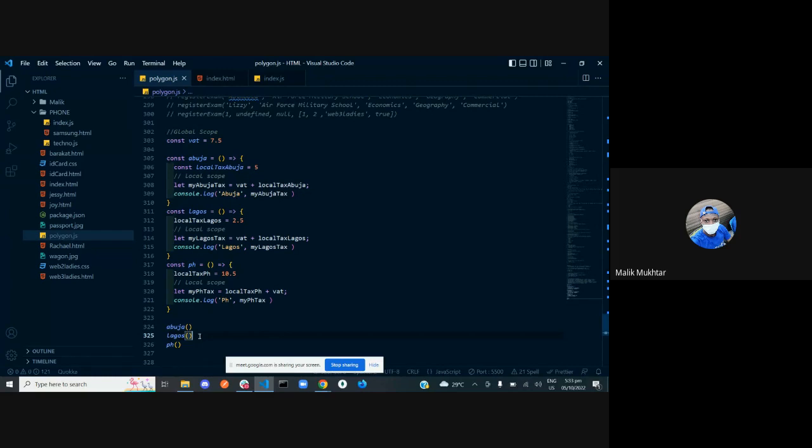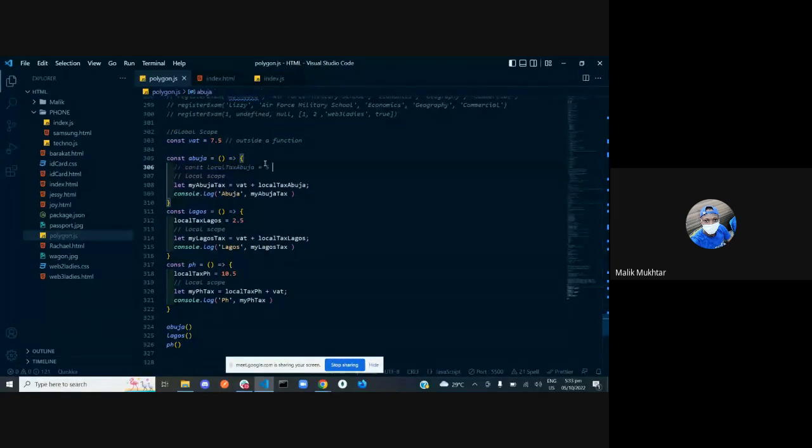So if you declare a variable globally, it will be available to everybody. Everybody can use it. In our example, this VAT we declared outside a function, so you have access to it. But this particular one that we declared inside a function is a local scope.